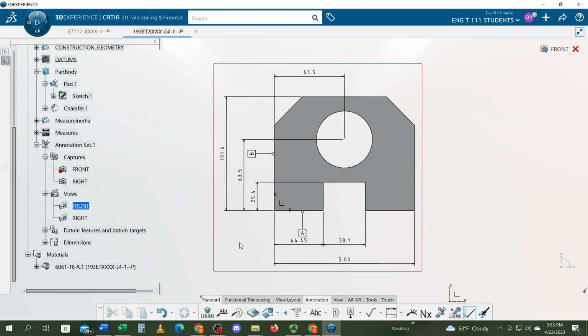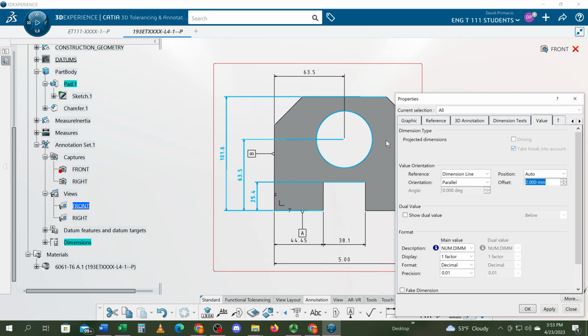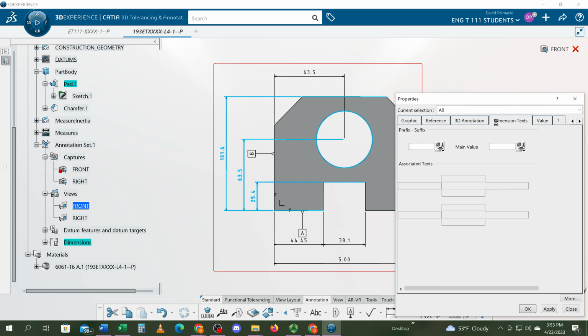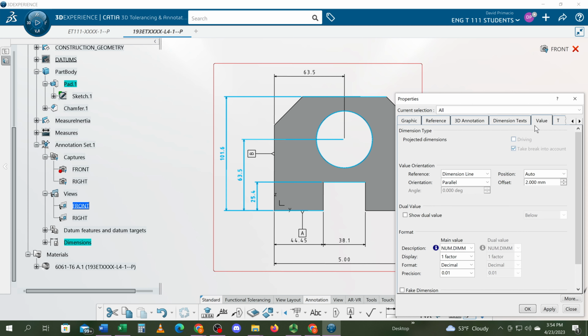I have everything but the chamfer dimension, but this always drives me nuts. I'm going to highlight those. It doesn't work, so I'm going to get a bigger highlight. All three of these are highlighted. I'm going to go to properties. I hit perpendicular to get those numbers to rotate to match ANSI ASME specs.